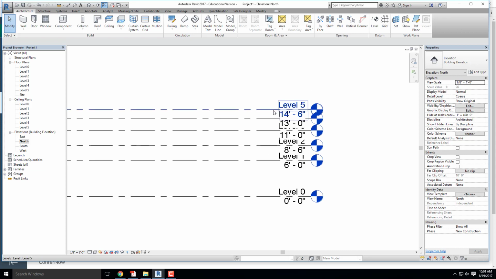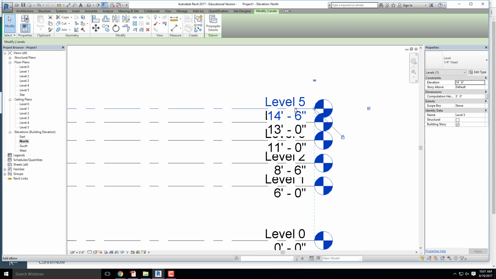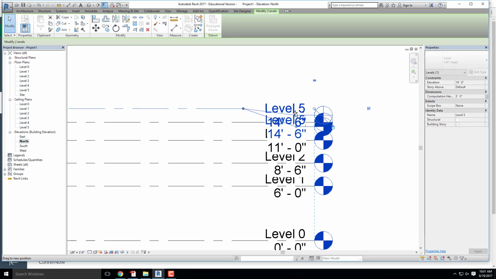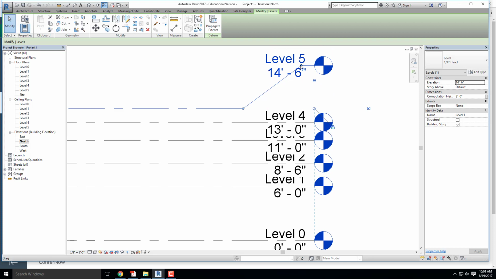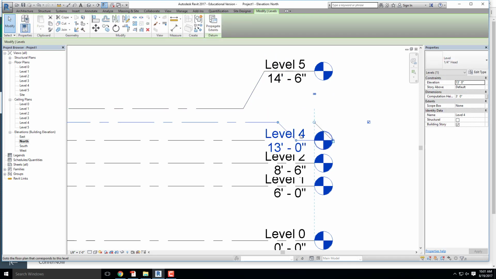So what we're going to do is click on the level head, and if you click on this little zigzag here, that will allow us to break the level line, okay? And from there, I can use these little blue toggles or blue grips, and I can move them around accordingly, all right? So I might move this one up here, might move this one over here. Okay, I can start to clean these up a little bit so that they're actually legible.